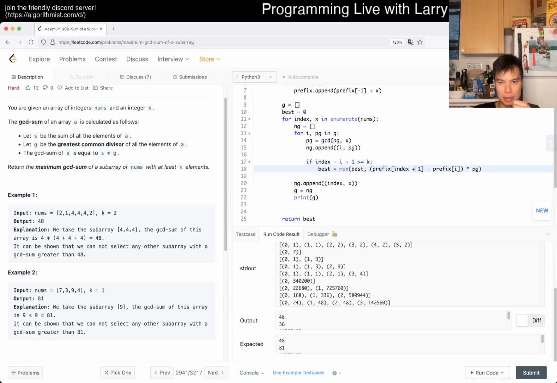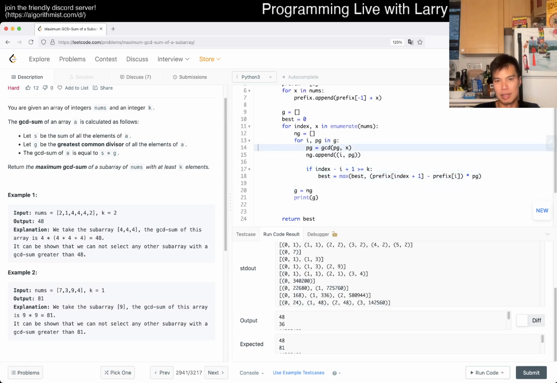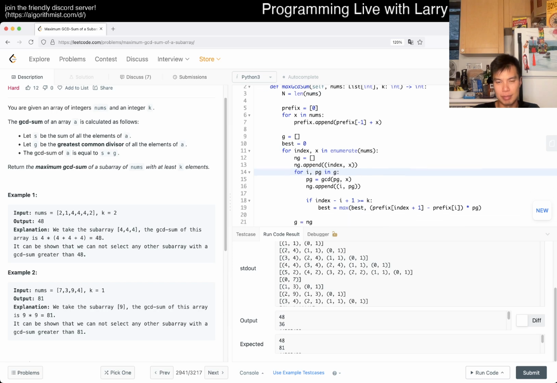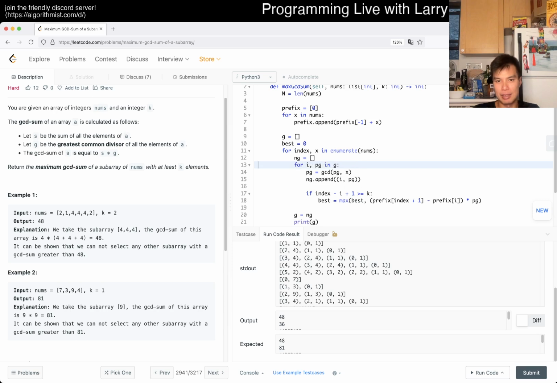Best prefix, I index minus 1, PG. 2, 9. Is this not 9? It appends to 2, 9, so then this part I need this thing here. Again, that's just too much work, but at least it should fix it. Maybe not. Oh no, because this fixes NG, not G. Okay, well, oops.